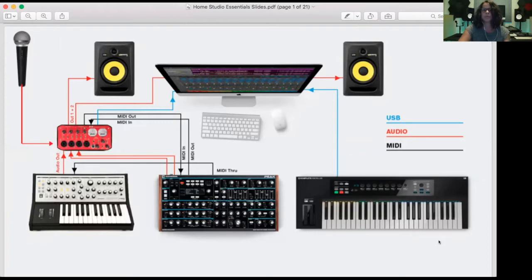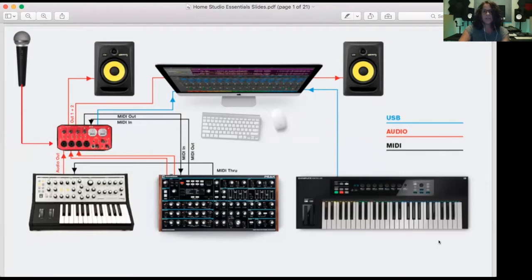So a computer, some type of MIDI keyboard or controller, a pair of headphones. And if you want to record acoustic instruments or vocals, then you'll maybe need an interface. But when you start off, keeping it simple is better so you don't get overwhelmed.